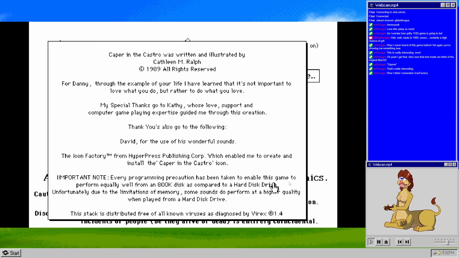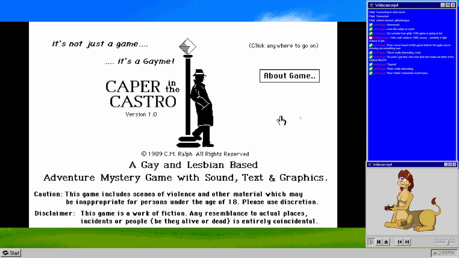As recently as the late 90s, there was a real-time strategy game based off of the film WarGames, and that was shipped with a virus that was in the studio's servers. So, yeah, that had to be patched. That did not do good for them. All right, click anywhere to go on, except for that box.